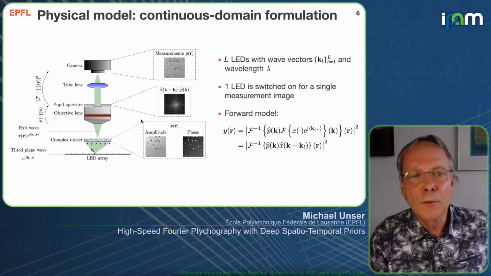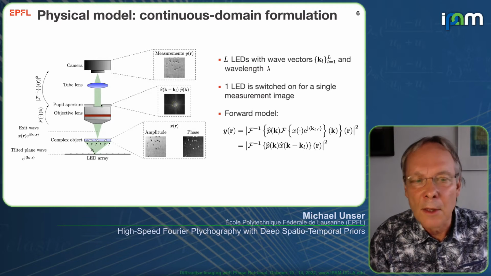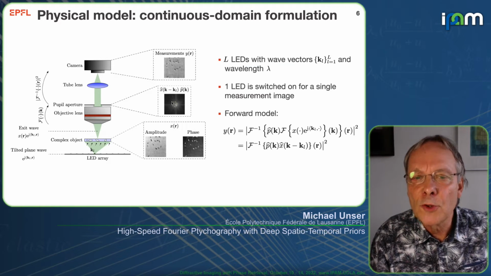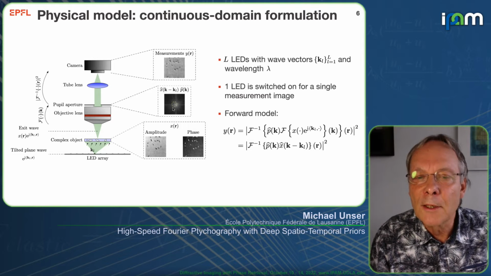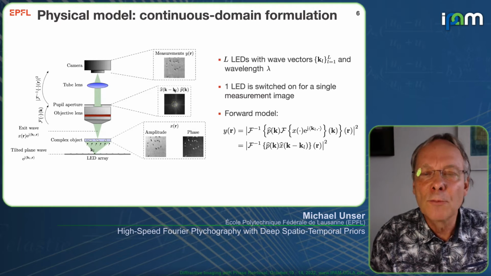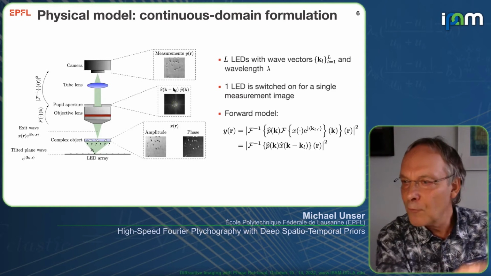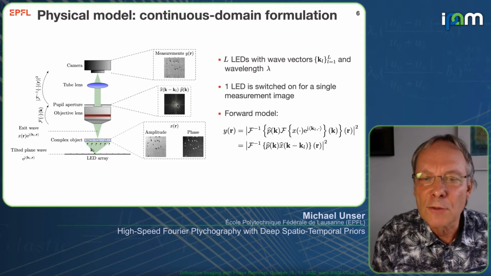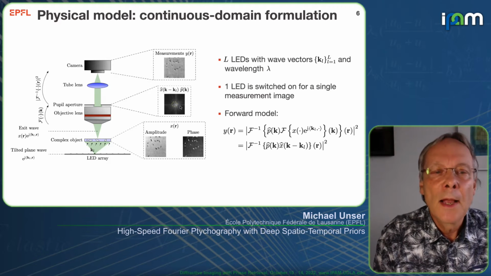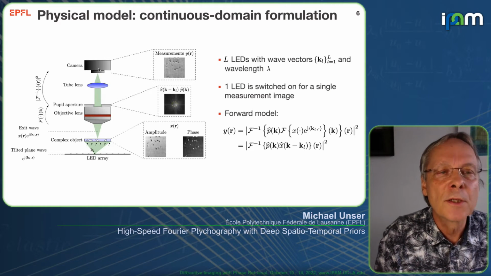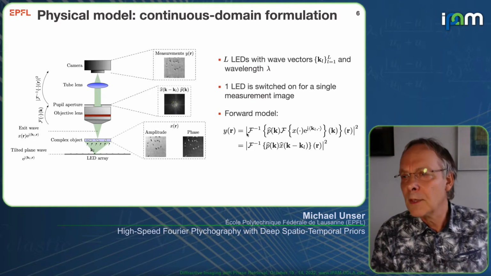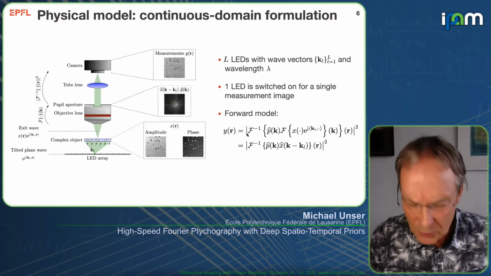Then you do the Fourier transform, and so here again you're in the pupil, so in the Fourier plane. Then you apply the pupil, which, if you look at it mathematically, will just extract a part of the Fourier spectrum. But now with the modulation, you may shift the Fourier spectrum around. So that just means that you are essentially measuring part of the spectrum. And then what you do here is the inverse Fourier transformation, which is represented here, and at the end, this square modulus.